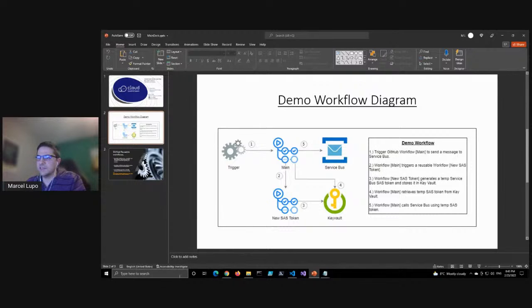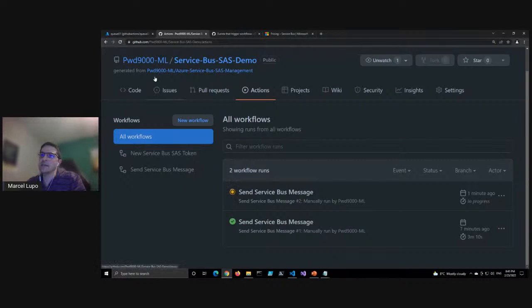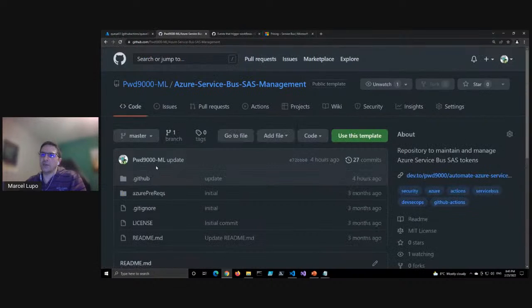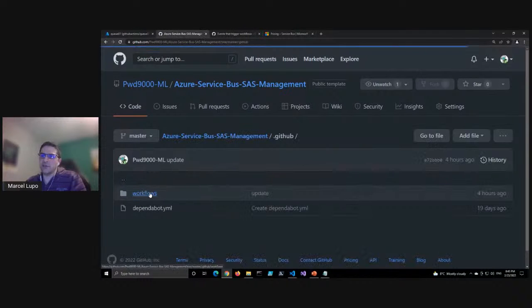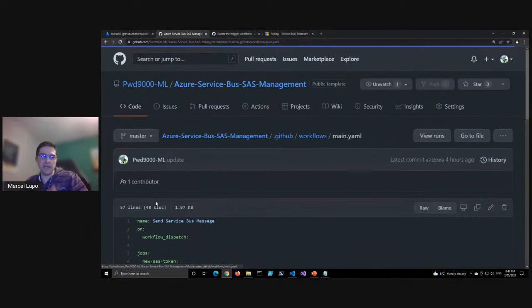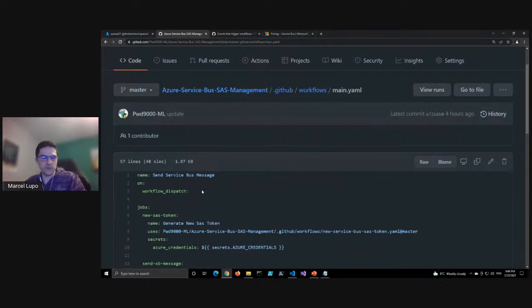It's not part of this demo, but for people who are interested in the triggers, for me to be able to manually run the trigger from GitHub, I use on workflow dispatch, and this gives me the ability to manually go and trigger this workflow.